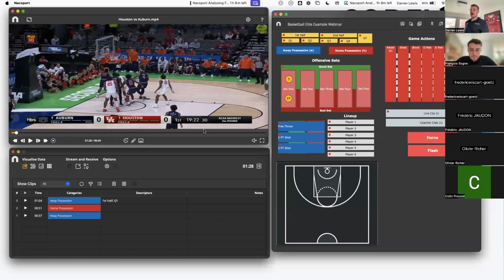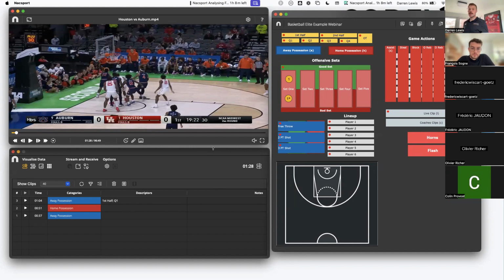Okay, cool. So really simple to start collecting clips and adding descriptors. And again, if you've used SportsCode with codes and labels, that's a really familiar process. The way that we can start to use some of the tools in Nacsport really intuitively is by using some features called clusters.